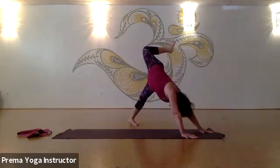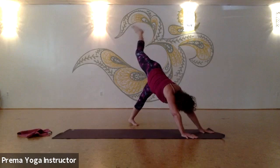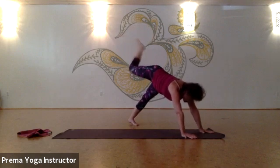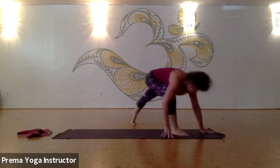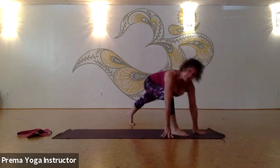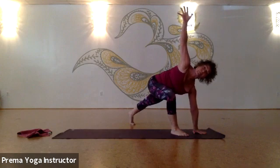Get a stretch through the right side body. And then we're gonna straighten out this right leg, square the hips, bring that right foot through for lunge. We're gonna step into the left hand and take our right arm up for twist, okay?